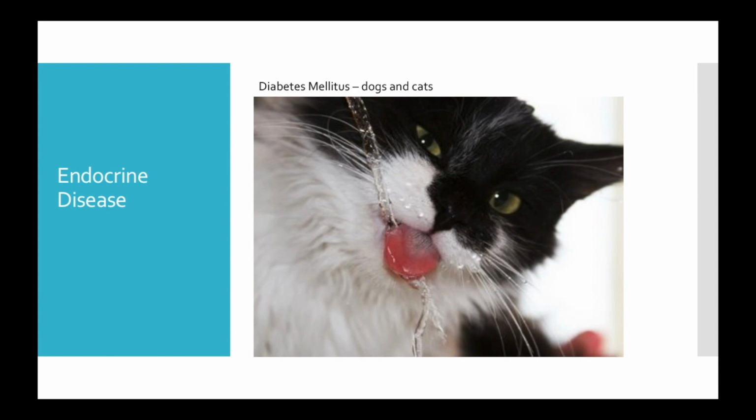Dogs and cats get this, and this is where the pancreas isn't responding to the high blood glucose by producing insulin. So the pancreas has endocrine properties whereby it gets feedback from the body to identify how much glucose is floating around in the blood. And if that blood glucose is high, then normally it would start pumping out insulin to start reducing that level of glucose. Unfortunately, in diabetes mellitus, there's two different types, which we won't get into. They just aren't able to recognize that high level of blood glucose, and their pancreas becomes non-responsive or poorly responsive to high blood sugar, and they just don't produce insulin.